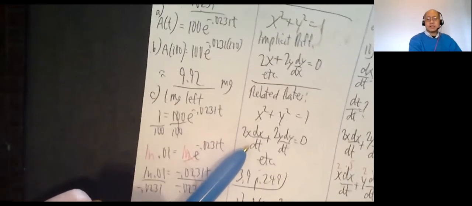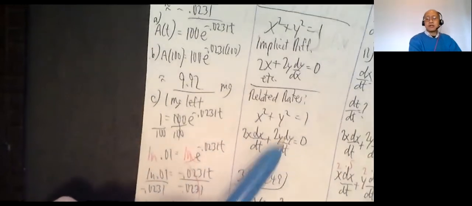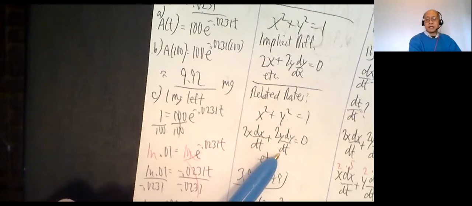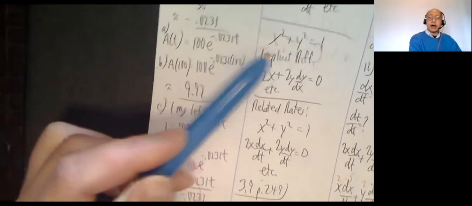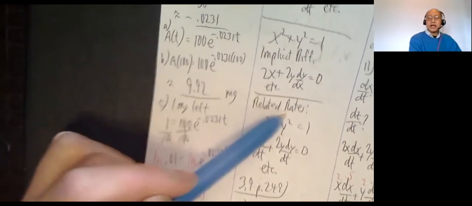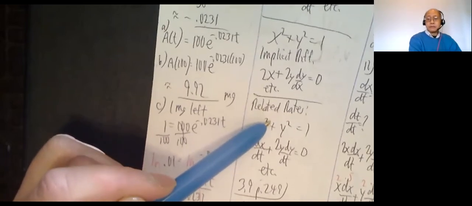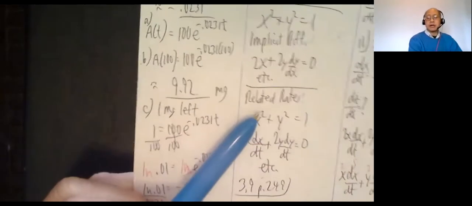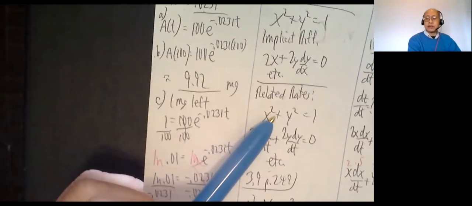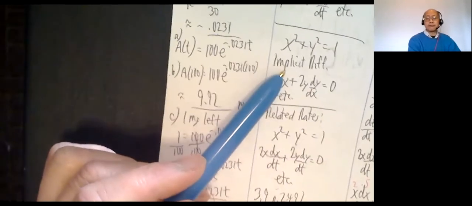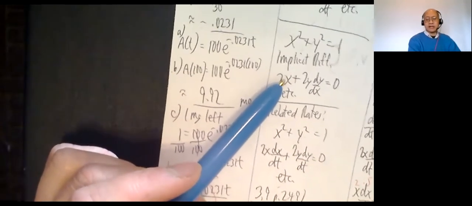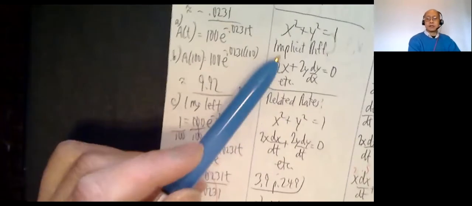Okay. What is dx dt? Rate of change of x with respect to time. Rate of change of y with respect to time is dy dt. Now the context should make it clear, right? So if you start off with this equation or this equation, how do I know if I'm doing this or this? If you see any time involved, related rates. Because there's a dt. So if you see in a problem, rate of change is blah blah per second, per minute, per hour, per year, per day, then you know it's related rates. If there's no time involved, then it's probably implicit differentiation, or the directions might go ahead and tell you. Directions will tell you right off the bat whether you're doing this or this.